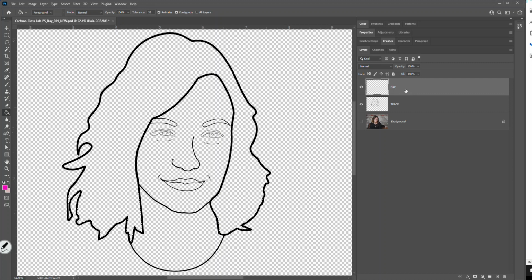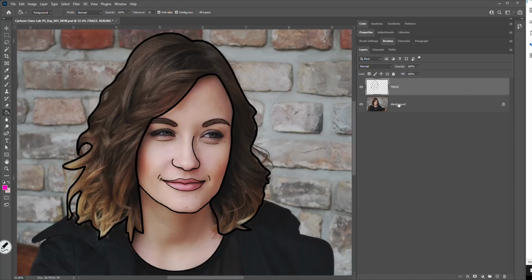So I'm going to back up all the way. I'm going to undo. Yep, I'm going to redo. I'm going to start from scratch. Here you go. Ready? So here's the process. And I am going to bring back in my background so that we can see this, because we're going to need this for color. So here's the step-by-step process.